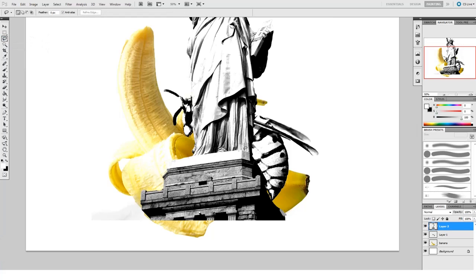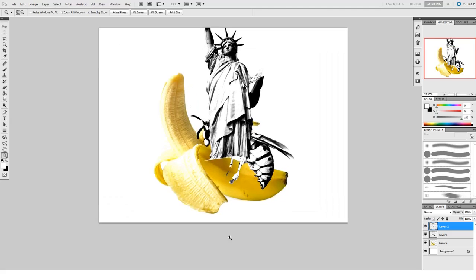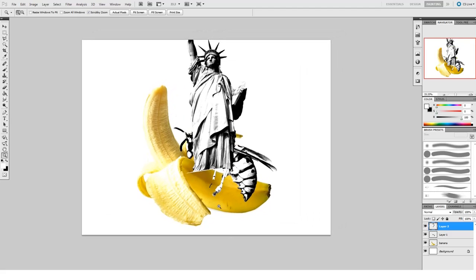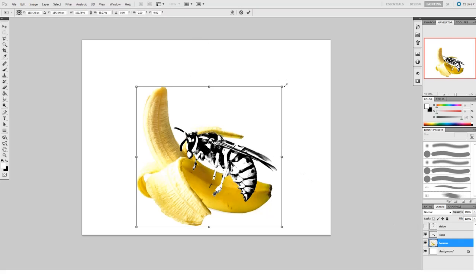It depends on your subject matter. And so at the end I just throw all these shapes together. The other two shapes were extracted in a very similar way, only they were easier because they were in more conducive backgrounds to be extracted. I think the banana was just against a white backdrop, so it makes it pretty easy at that point to grab your selection tool and find it.